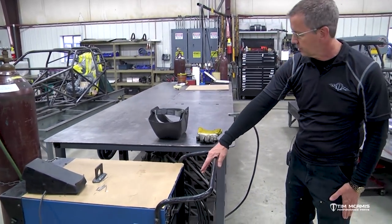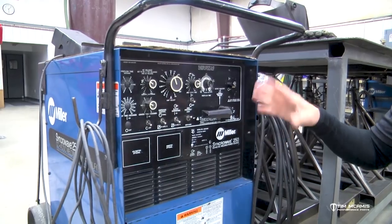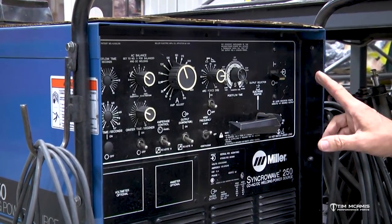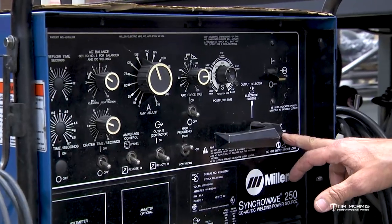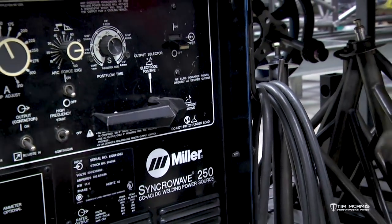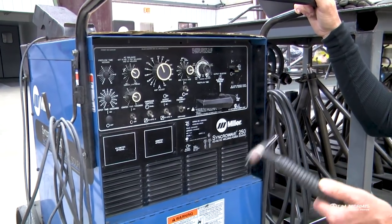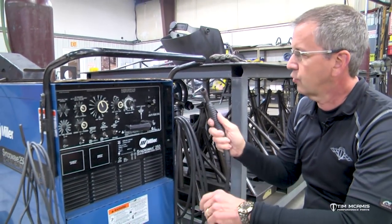If you look at the face of the machine, I just wanna go over a couple of things with you here. Real quick settings, I'll go over some of this stuff. Some of it we'll do a little later, just the very simplest part of it. You've got to select your output. If we're welding 4130 or steel, we're gonna choose electrode negative, okay? And what that means is our electrode is gonna be on the negative side. That'll put about 1/3 of the power through the torch head and about 2/3 of the power through the work back into the torch. So the work will be positive and the torch head will be negative.